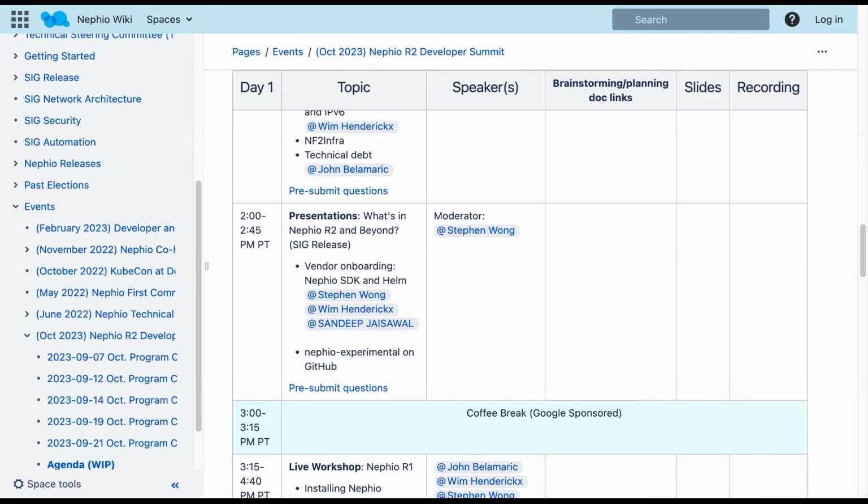I guess it's hard to tell. If I look at the people on the list, my take is that 80% of the people are active inside of Nephio. Okay, that's good to hear.